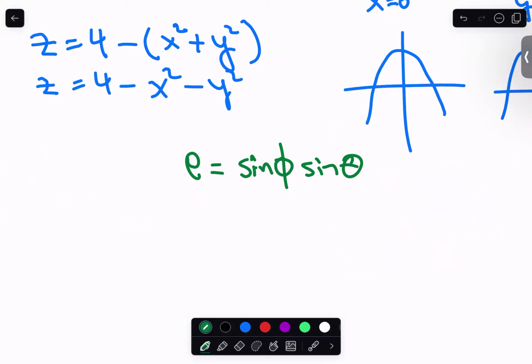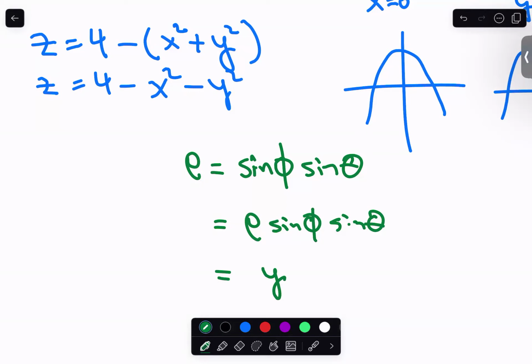All right, let's talk about this one together here. We got the question a little bit earlier: are we always going to be using the same transformation equations? I think this is a good example where the answer is yes, but sometimes you have to be a little bit clever with them. When I personally see this, I see sine phi, sine theta, and that's close to one of my transformation equations. We know that rho sine phi sine theta can be converted into Cartesian pretty nicely. What is this equal to? Y. So if only I had an extra rho on the right-hand side, then this would just be y, and life would be grand.